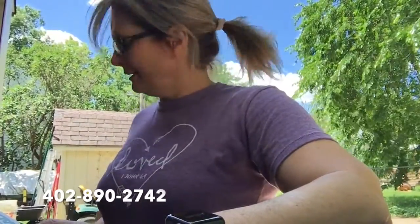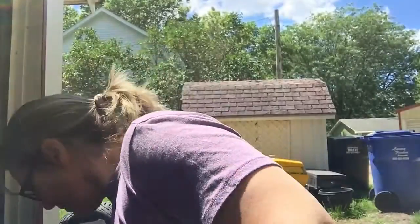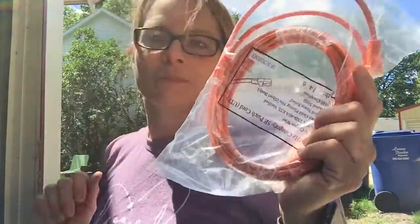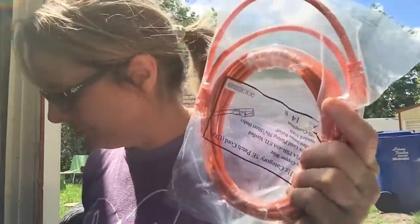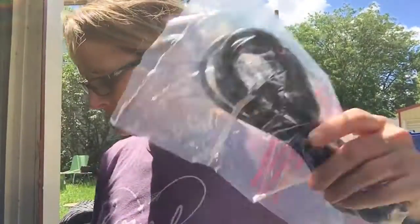Okay, so I am working on unboxing all of the goodies that you get along with your machine. Let's start here with this box. Inside this box we have a crossover cable. Not to be confused with an Ethernet cable, this one is a crossover cable that goes directly from your machine to your computer. And a power cord.